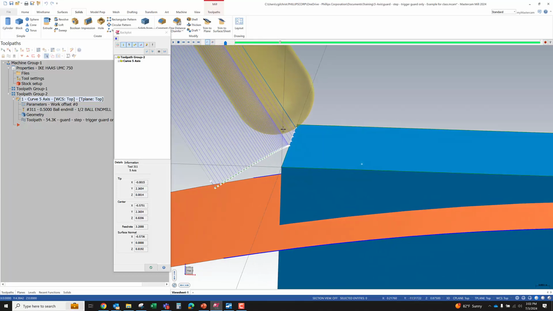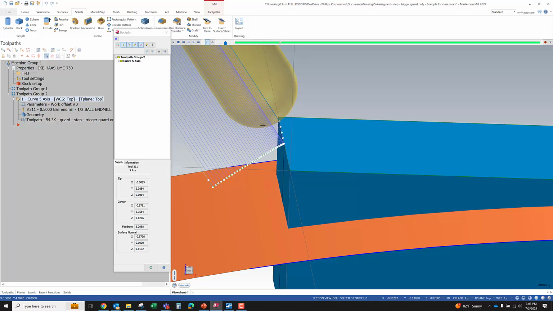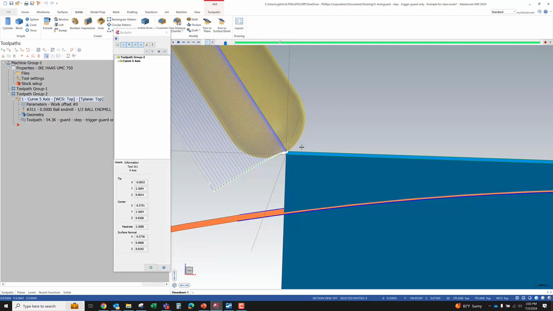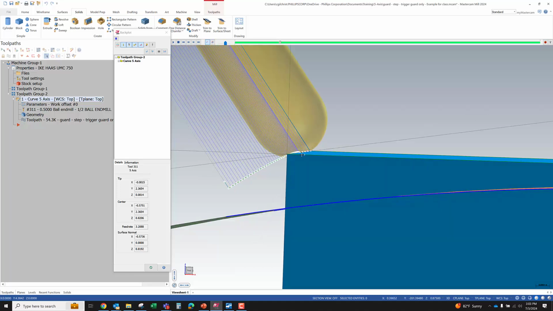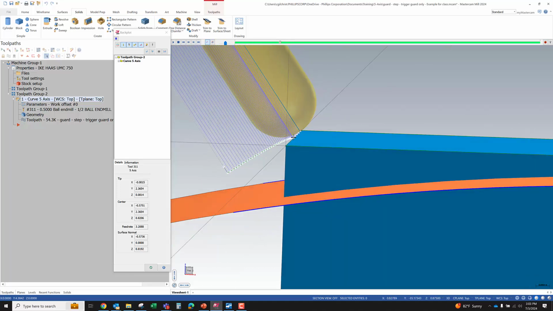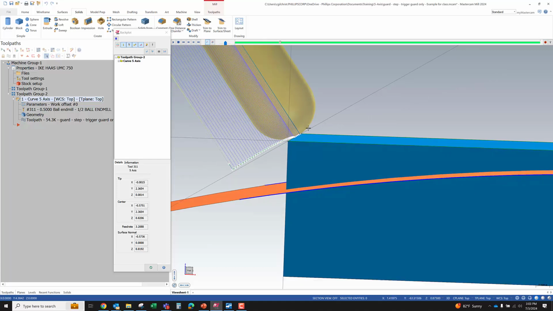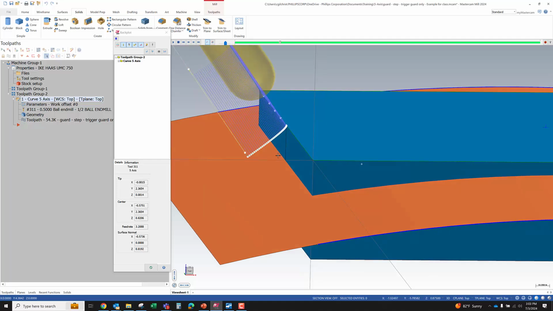This is fine, but there's nothing that controls the tool being tangent to any surface like we were before. When we used that flat run-out surface, that was because that was how we were trying to compensate.